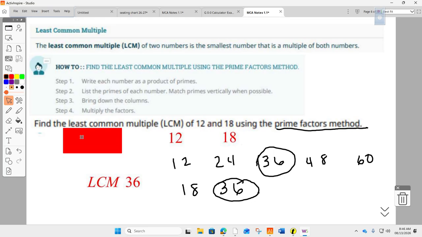Remember to find the multiples, you start with that number and just count. If you're doing it on a calculator, start with that number, multiply by 2, multiply by 3, multiply by 4, then multiply by 5, that will also be your multiples. Sometimes you have numbers that are easy to count by, sometimes you don't, so that's another way to do it if they're numbers that you're not comfortable counting by.